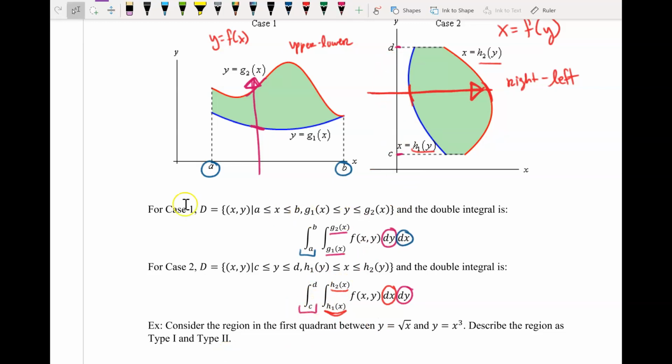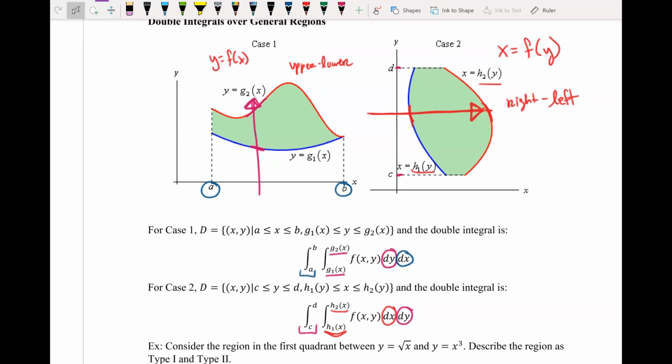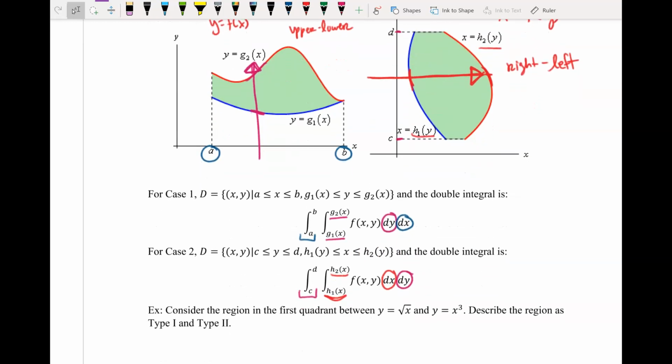So again, one way to really know is which case do you have and which one would be easiest for you to work with. If you can make it case 1, a lot of students really love case 1, but sometimes there will be problems where you cannot do it and you might have to do case 2. Sometimes it will just depend on the function itself, where if the function gets really, really complex, maybe one case is better than the other one. All in all, you really just have to try them out and see what helps for yourself, and then go based on that.